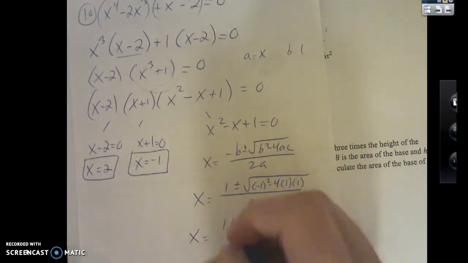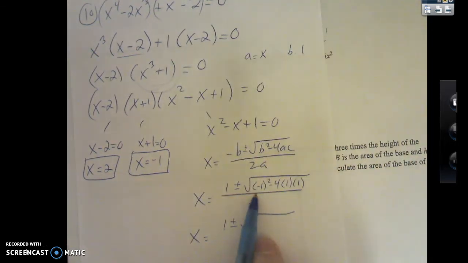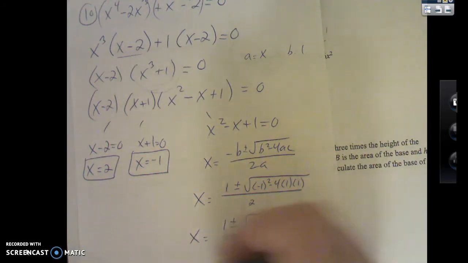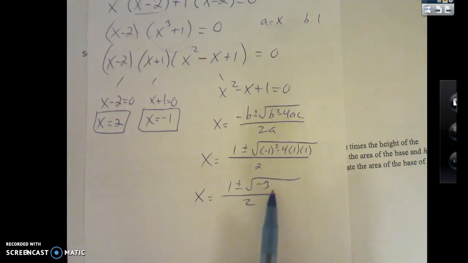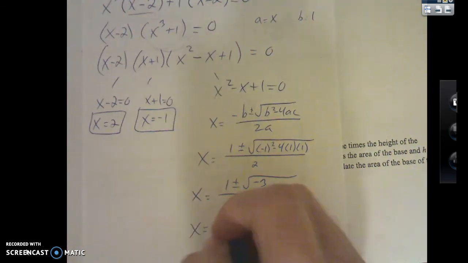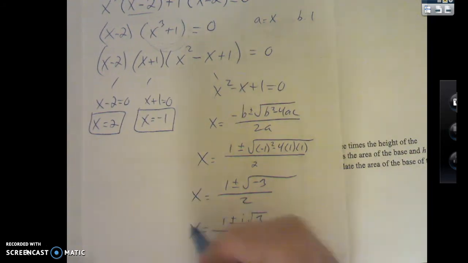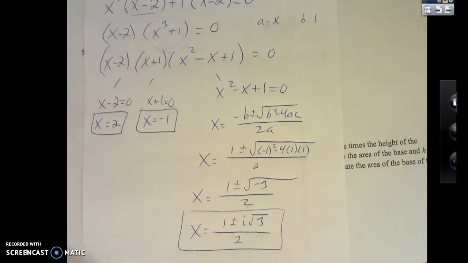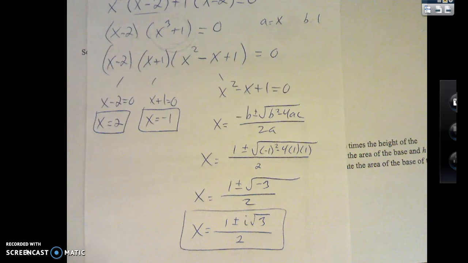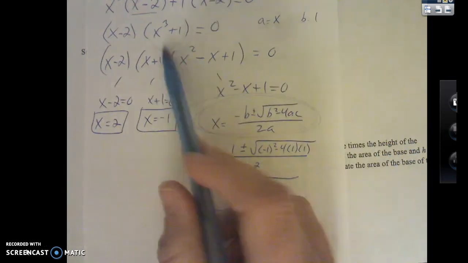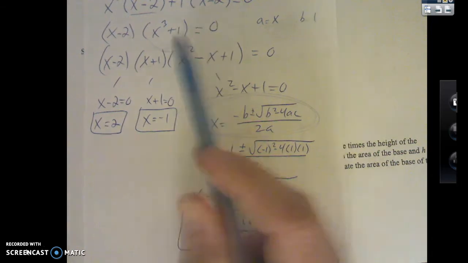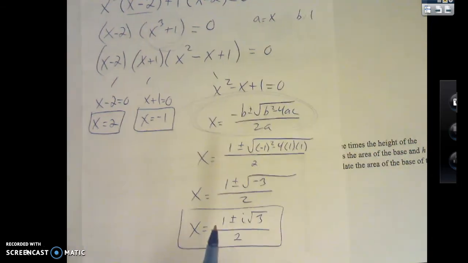Okay, so 1 plus or minus. Negative 1 squared is 1. Minus 4 is negative 3. Okay, just some calculator work. And the last thing here is I know we can't square root 3, but I can pull out an i because I don't want to leave a negative under the square root. Ta-da! Definitely a more involved problem. Okay, it's just the quadratic formula. And again, we'll give this to you. If you run into one, you're really only going to run into one if you have a sum or difference of cubes and they make you solve it. Okay? Very good.